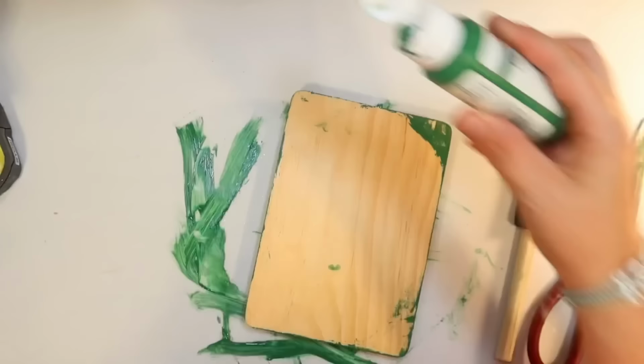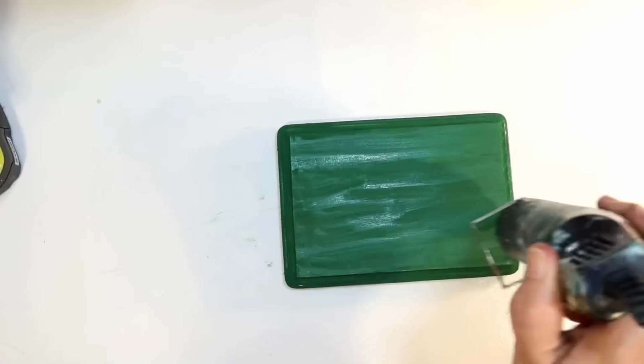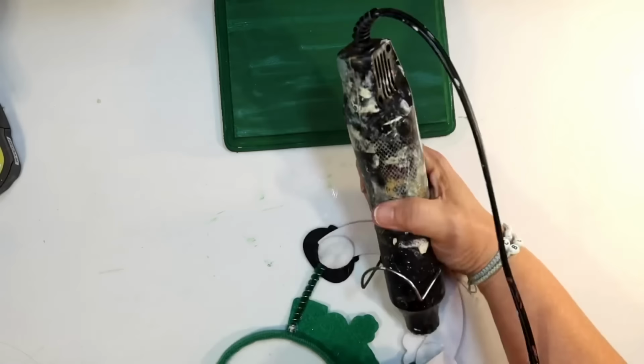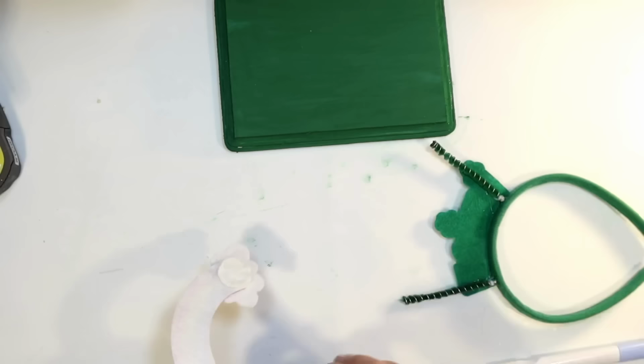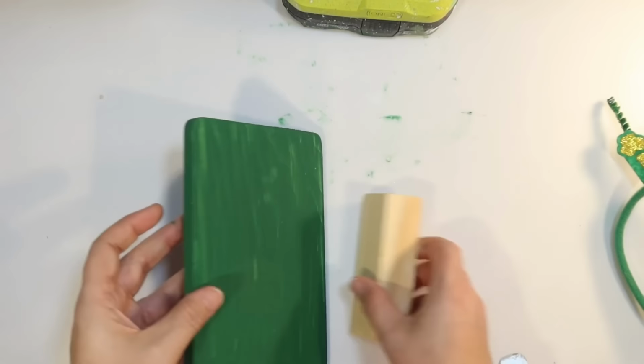This is one of the chunky plaque signs, so it's kind of got the decorative molding on the side, but any sign would work for this. I'm just going to paint this and then attach the cute little rainbow that's on the headband to the front of it for a quick, easy DIY. The only hard part is probably getting it off of the little springs here without damaging it. I just used a little bit of heat to soften up the glue, and we're going to add that to the front of the sign.